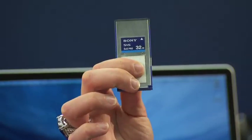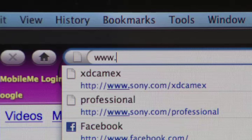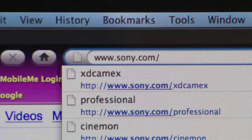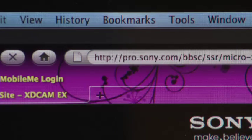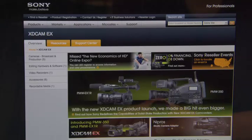So let's back up. What is data wrangling or media management? It just means the media that you record onto is moved to a different media type. That's it. First, we need to make sure that my computer, Sony's plug-ins for XDCam EX and the SxS media are compatible. So we'll go online and look up the software and hardware requirements. FYI, most Sony camera formats have their own microsites.